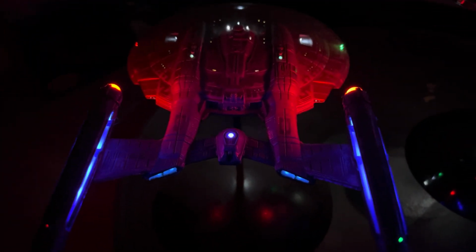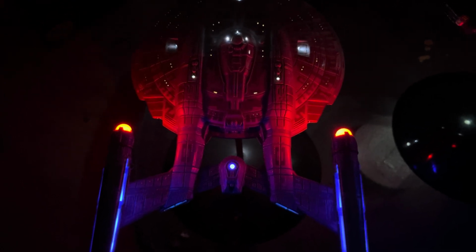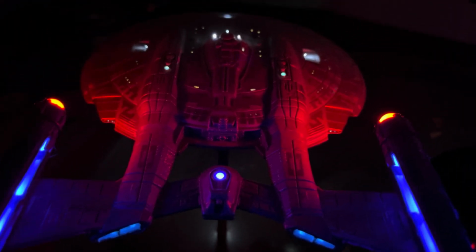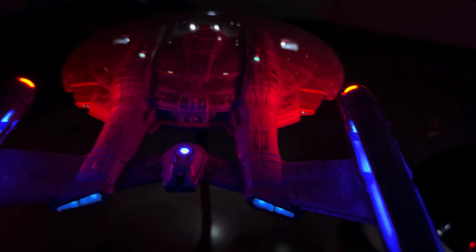Because I use the red LEDs for the Bizzards here, they very much glow brighter than probably they should, so there's a lot of red illumination on the hull. So the camera definitely, thankfully, picks up the scrapes that I attempted to make, but definitely more defined on his ship here.